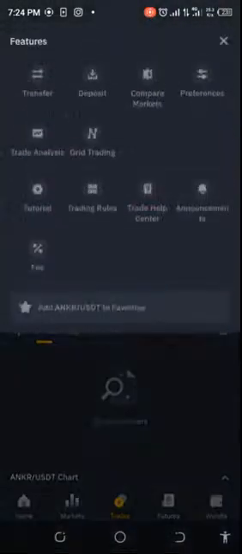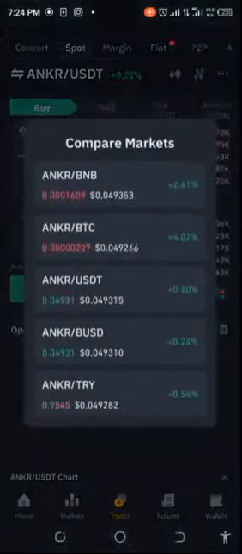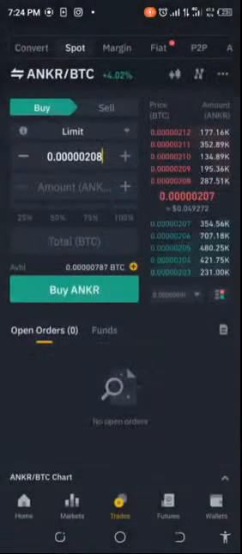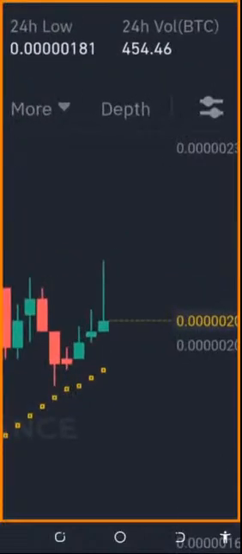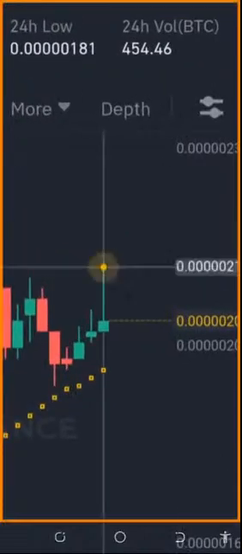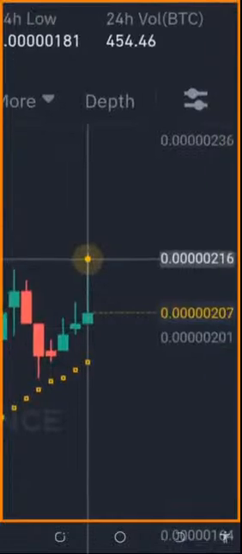So let's go to the BTC leg of it and see exactly what happened. We're going to look at the BTC side of things. Let's take a look at the charts so that you can understand exactly what went on. Now, if you look at this, you will see that there was a bull run. It got all the way to, I think, 2116, almost 21. In fact, I think it even got to 217. Let's just say that it ran past 214.